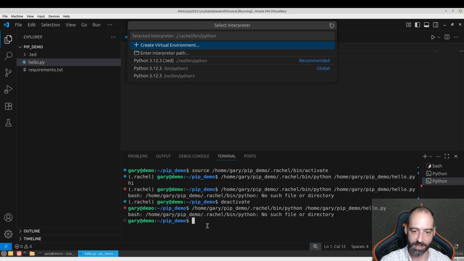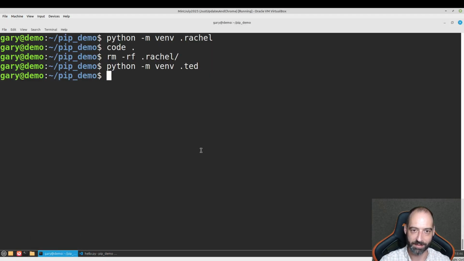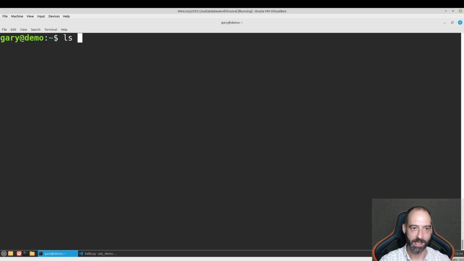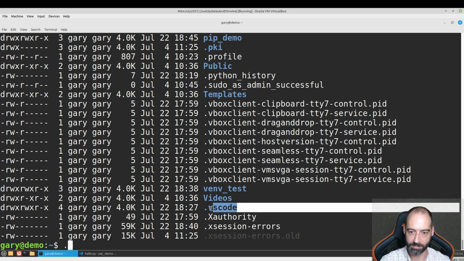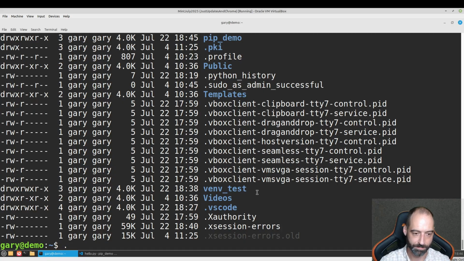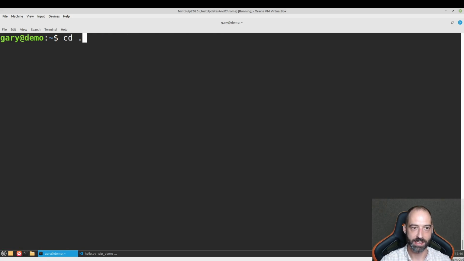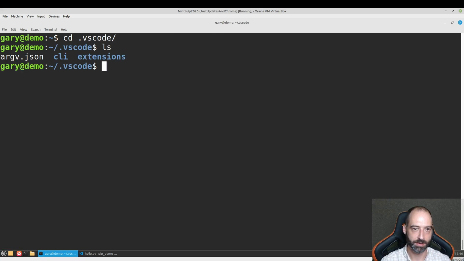So I was curious and was thinking, well, where does it store this information? It's got to be a config file, and hopefully I can find it very quickly. In here, there is a .vscode directory when you install Visual Studio Code. So I just want to cd into vscode.